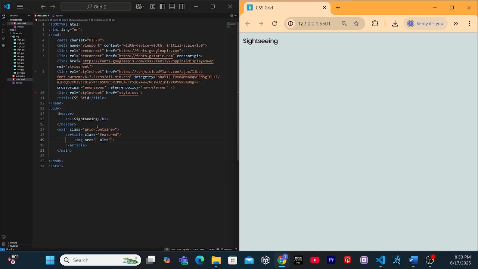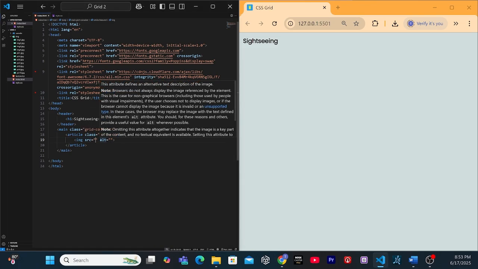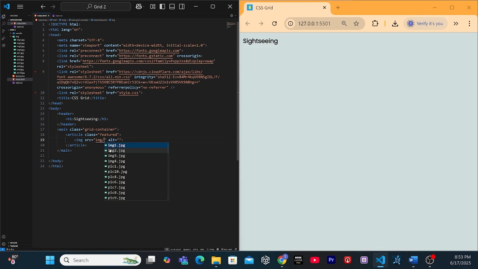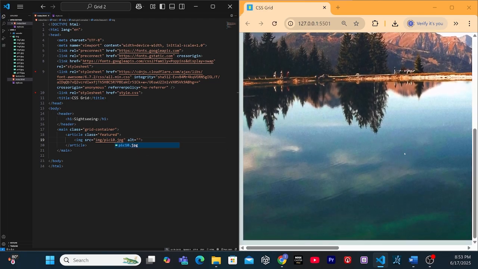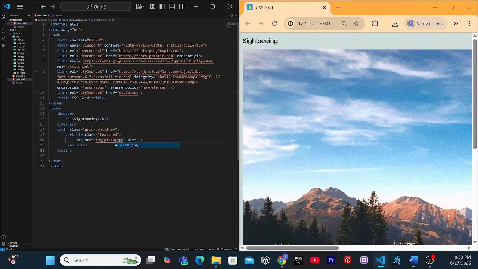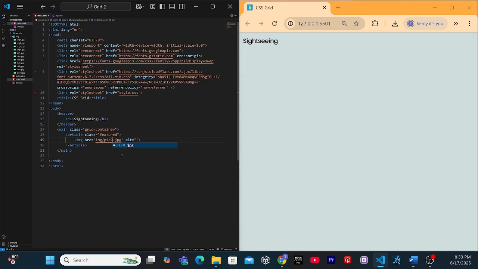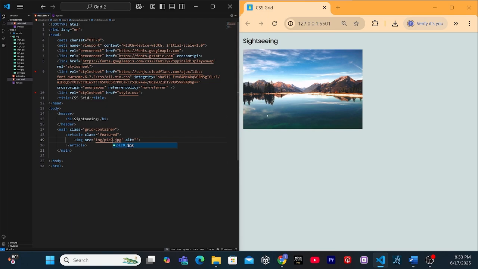All right, so now we're back in HTML, and we're going to go to our image, and we're going to type img, and I'm going to show you pic 9. All right, so that's that image. That's the small image. You see, we can see this image and it's not too large, but if I change this to pic 10, the same image is very large. You see that? So when you download images from Pexels, try to go with the image that's smaller, and that's always better because you can see it on your screen as you're going live.